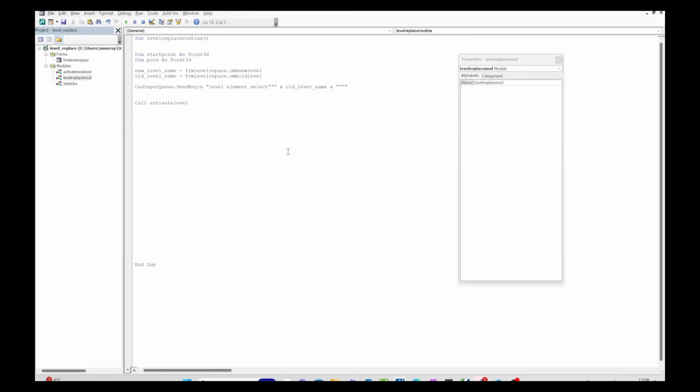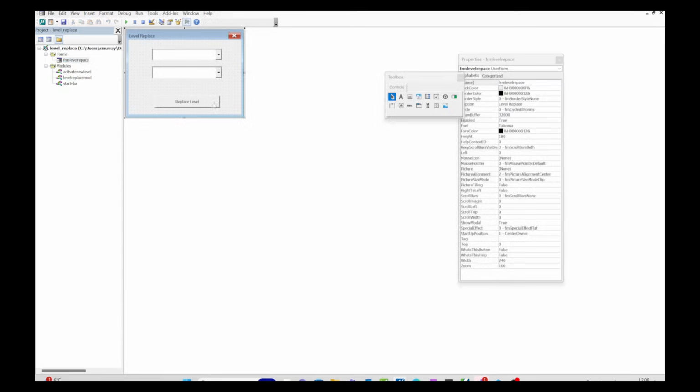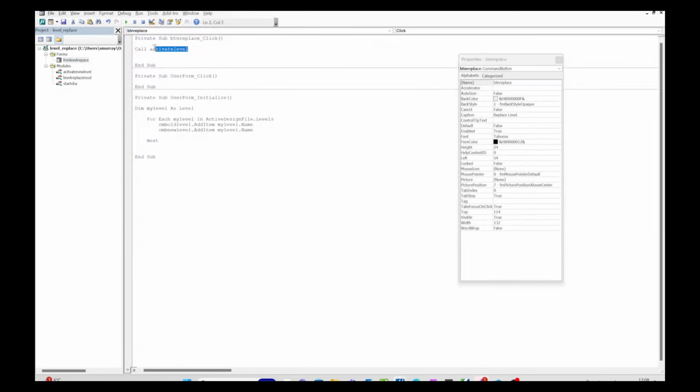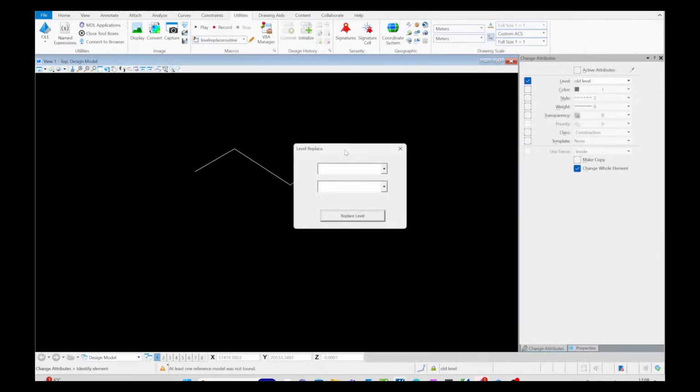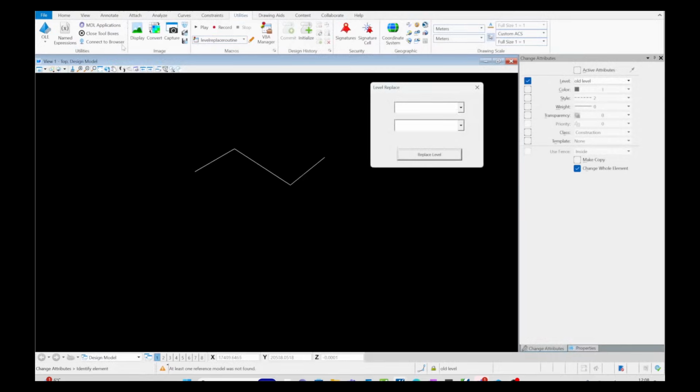So now let's first test up to here, then see if everything is in order. Again, I will copy that to add to this button here, so I will remove the old code. This one combines both, the level activation and the element select as well. So now if we test it, let me see.